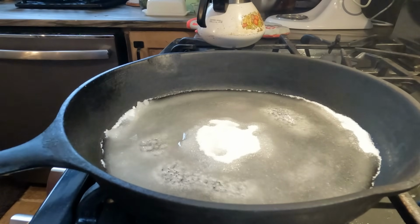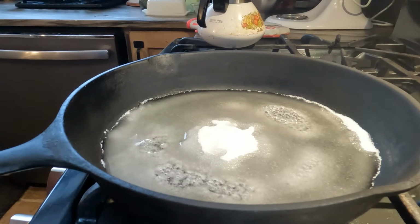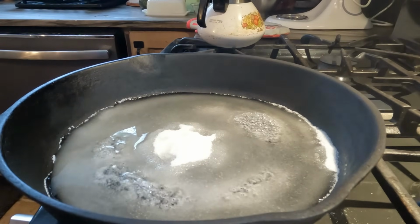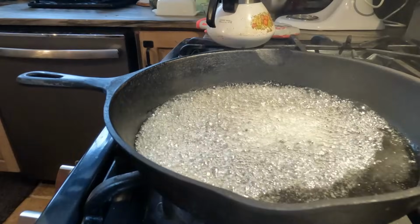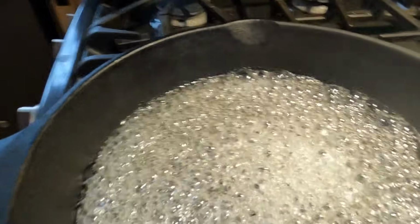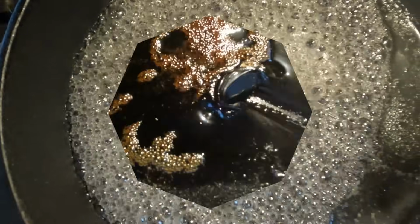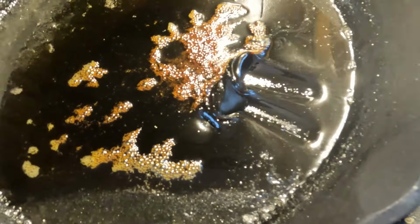And then we're going to add a little water ahead of time instead of waiting till the end, and then we'll add all of the water in the end too, and hopefully we will come out with a thick caramelized syrup. Well, it looks like the middle, I haven't touched it, and the middle appears to be crystallized already. This is really tricky, guys. Yeah, second attempt, cooked too long, didn't work.